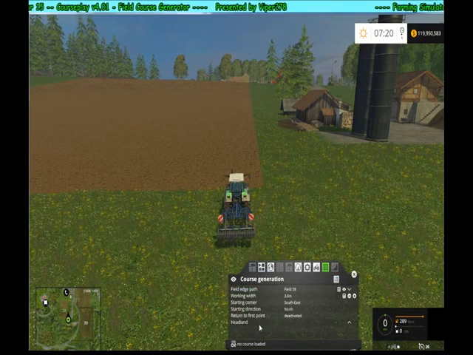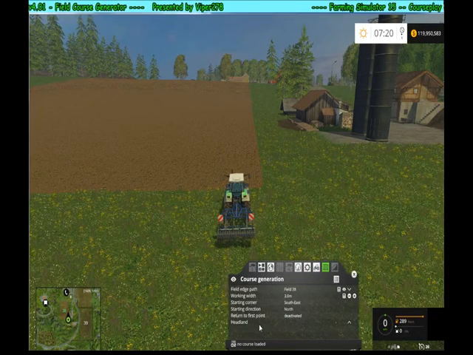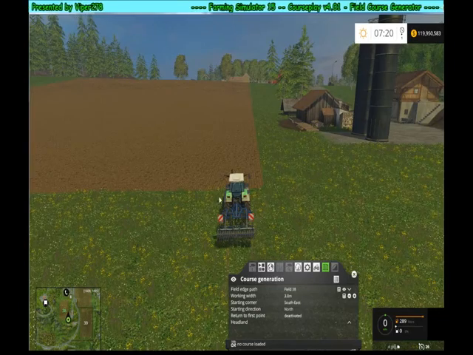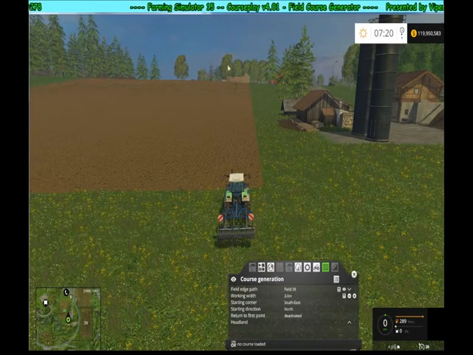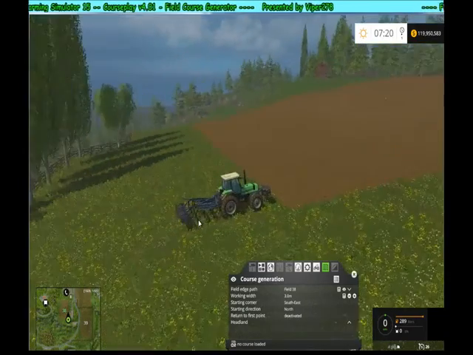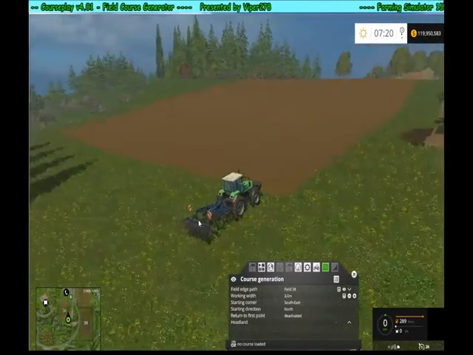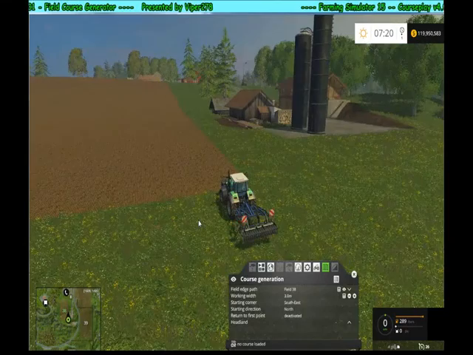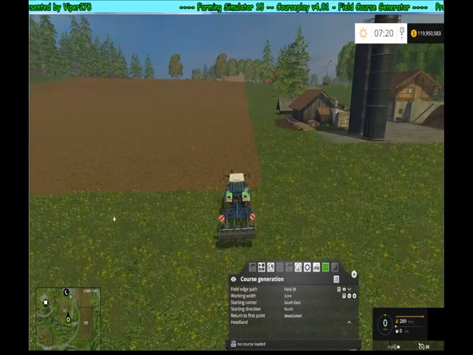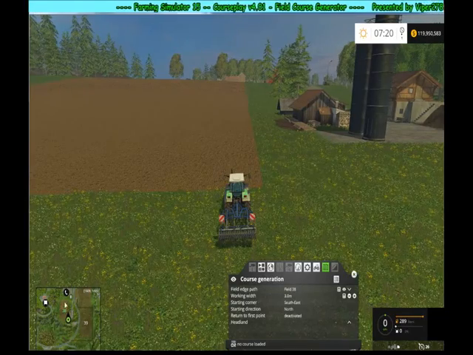Now for some reason, say there's a bunch of obstacles around the edge of the field, so he might not have some turning distance. Might be trees too close to the field edge, where he's going to do his turns. Right now his turns are going to be to the south and to the north.